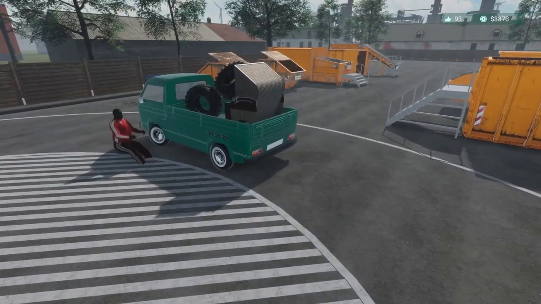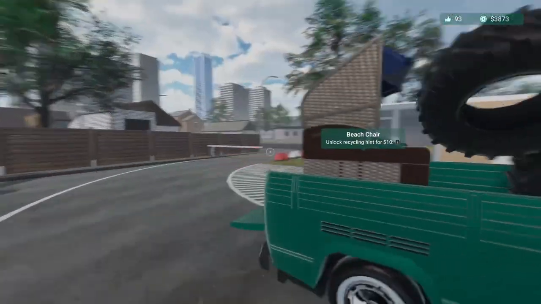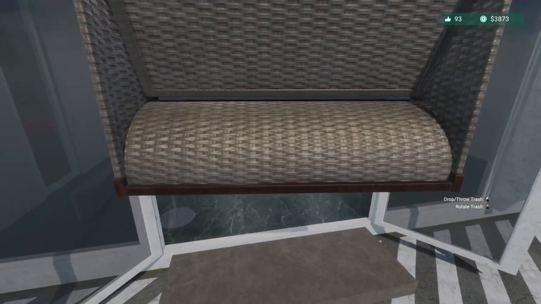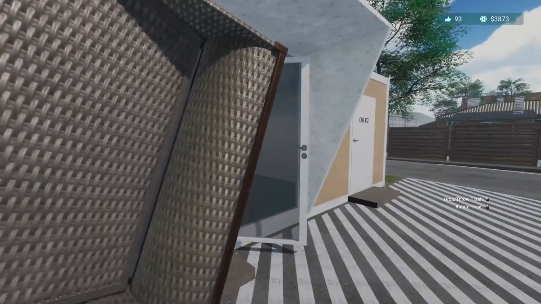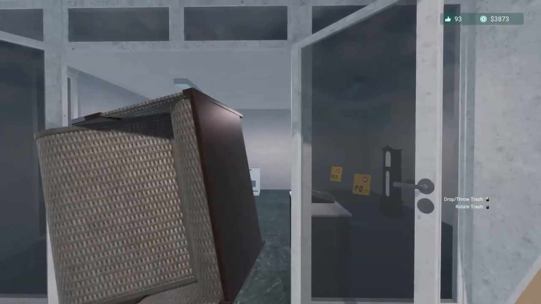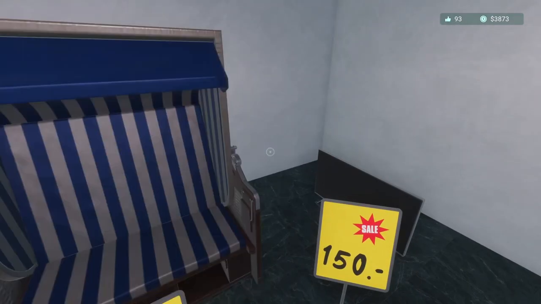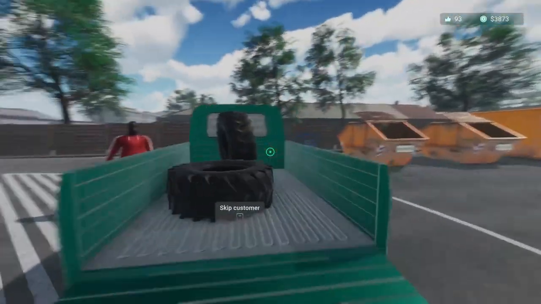Okay, we got some. What is that thing? Is that a chair? It is like a swing. Let's see if it's worth anything. Yeah. If I can get it in here. $60. Okay. Come on. There we go. Yeah, it's a good price.